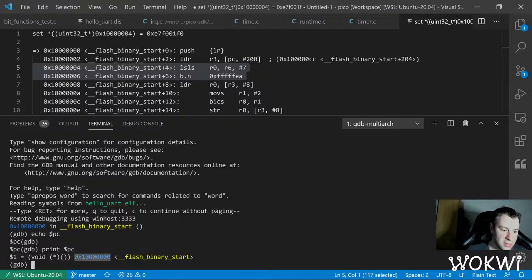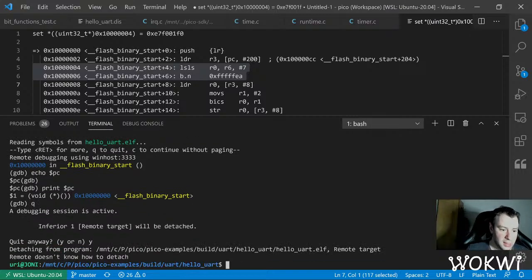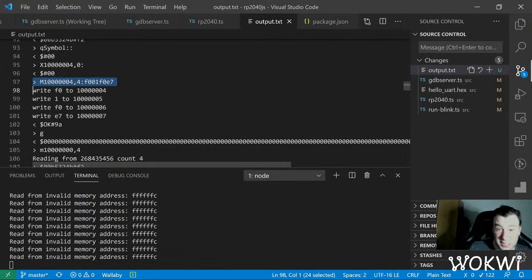And since at the beginning we set the PC and the LSB is clear, then GDB assumes that we are running in standard ARM mode and not thumb mode, and then it assumes that the next instruction is 4 bytes away, not 2 bytes away, and it sets here the opcode of the breakpoint instruction for the standard ARM, and this is basically a nonsense loop which goes to negative offsets in this thumb mode. So that's the problem, and we'll fix that in a moment just by setting the LSB of PC to 1.